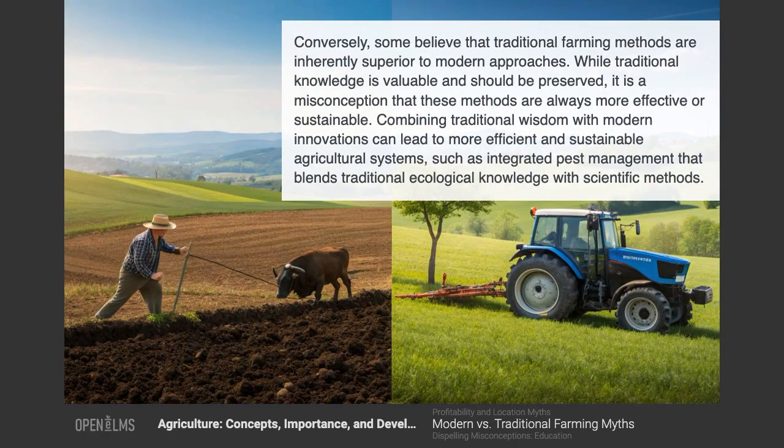Conversely, some believe that traditional farming methods are inherently superior to modern approaches. While traditional knowledge is valuable and should be preserved, it is a misconception that these methods are always more effective or sustainable. Combining traditional wisdom with modern innovations can lead to more efficient and sustainable agricultural systems, such as integrated pest management that blends traditional ecological knowledge with scientific methods.